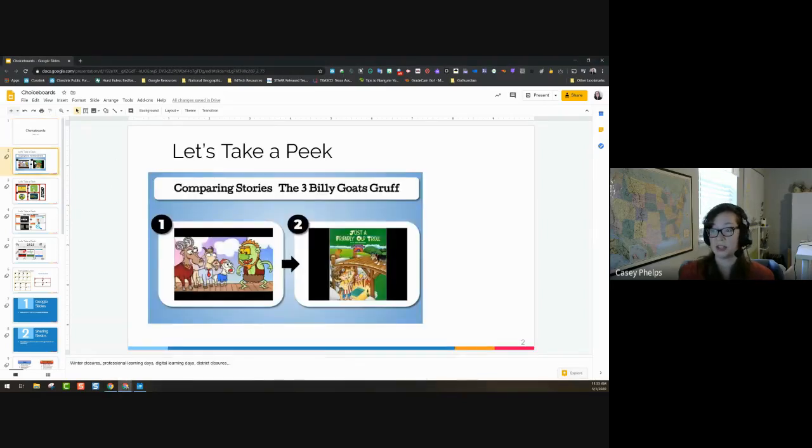So the first one we're going to look at is comparing stories. We have two stories here. This is just a single or a two option choice board. When you actually click on this, it has a link that goes out to the slide. Everything in here is already created for you. It's not just a picture. The links that are tied to these stories are on here. So if you want to try them out without having to create something on your own for the first time and see how it works, you've got that option. Again, those links are there.